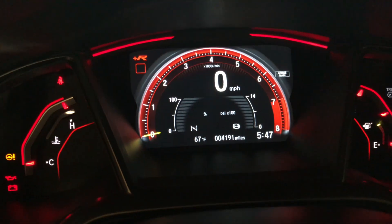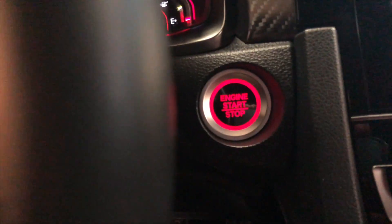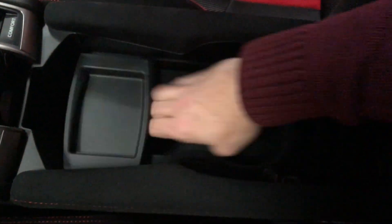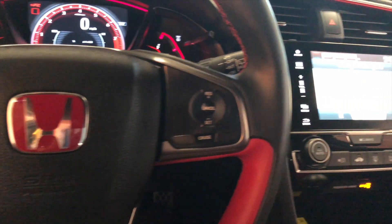So Comfort and Sport mode are what you'll normally drive in. The actual mileage on the car is 4,191. You've got the push-button start and a six-speed manual transmission with lots of storage. I apologize — it's quite dark in here. You have storage with cup holders and everything else. The back seat has not been sat in, and the passenger seat I don't think has been sat in either. As you know, it is a Type R so there is no sunroof.